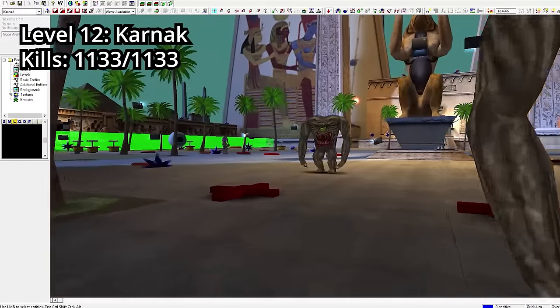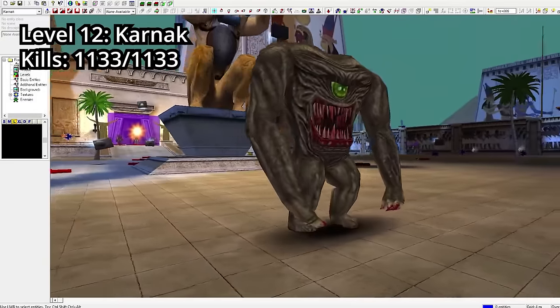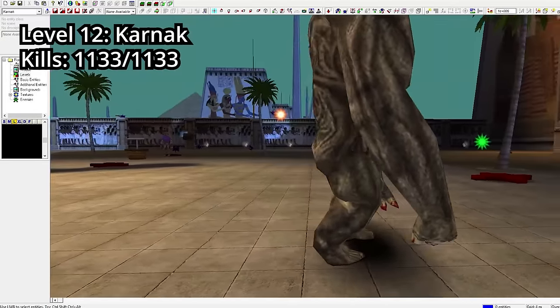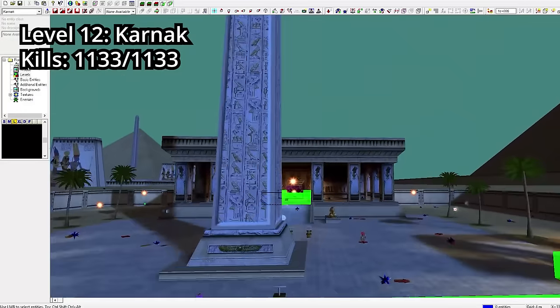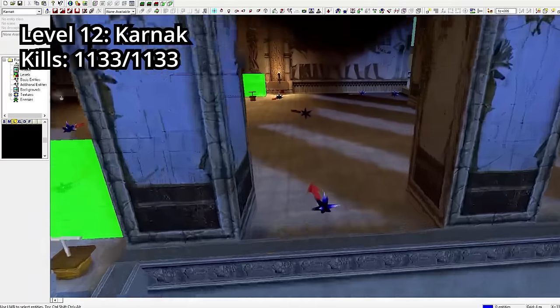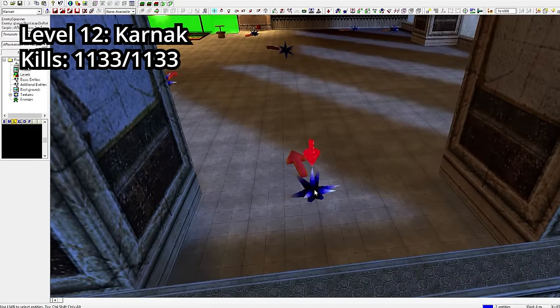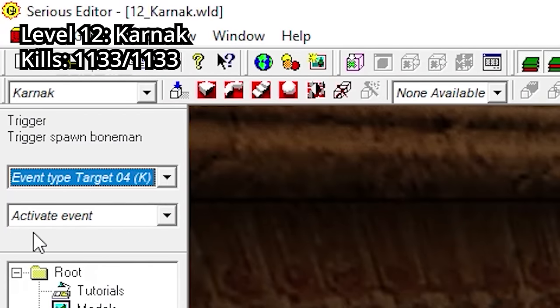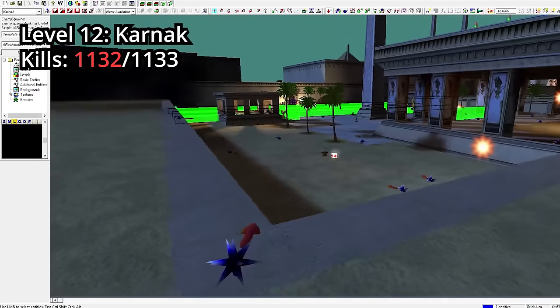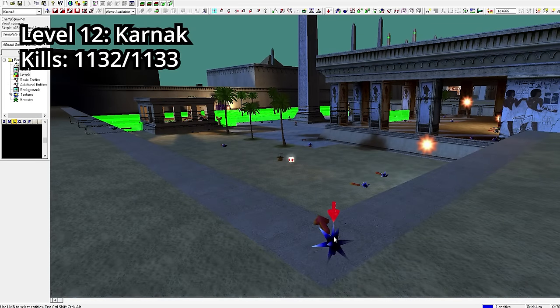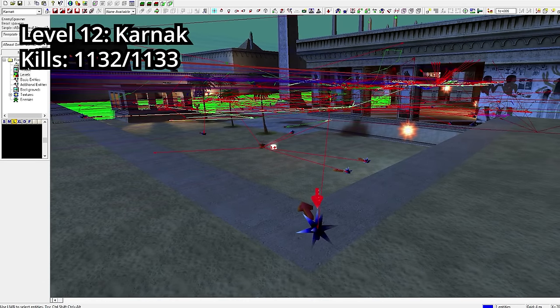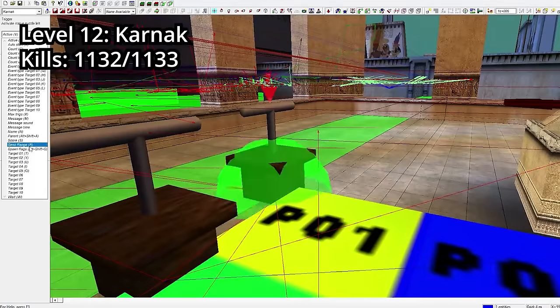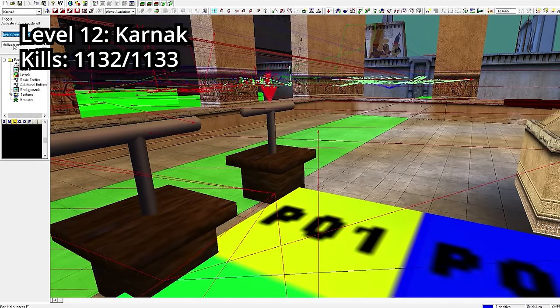Karnak, the first encounter level with the highest total kill count. Surprisingly enough, there aren't that many broken spawners here. In the area with the Temple of Ra, there's a Rocketeer spawner that gets interacted with an activation event instead of a trigger event. The activation event enables an entity, but doesn't trigger it to spawn an enemy. A similar mistake is made with this Reptiloid spawner here. The trigger is trying to activate it instead of triggering it, and therefore, we'll never get to see this green beast.